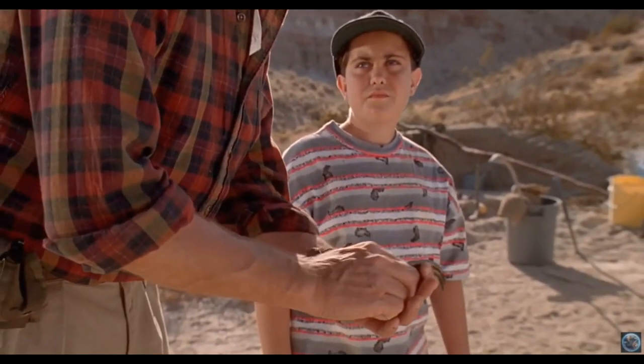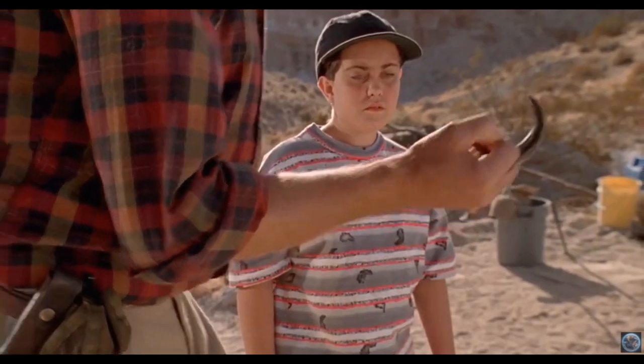And he slashes at you with this 6-inch retractable claw.